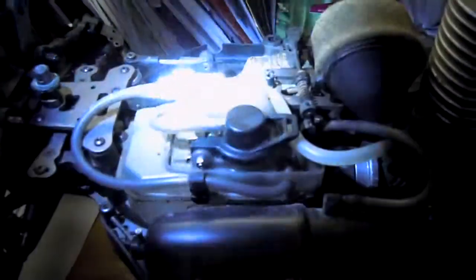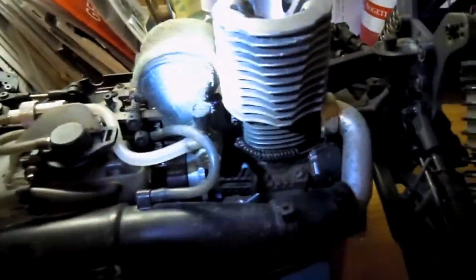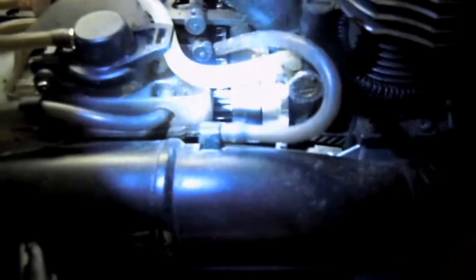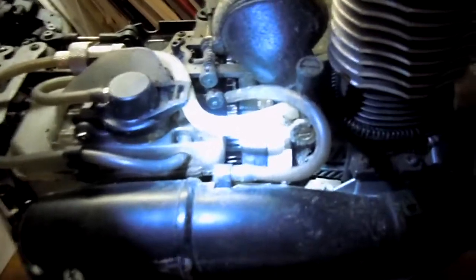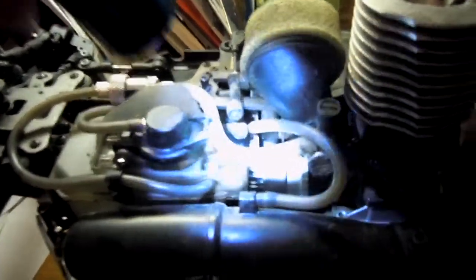Basically, I actually put a double nutted lock on this pin because it came out and this cap came off and it lost pressure and the engine was running poorly and it died out eventually. But I upgraded to the aluminum clutch shoes recently, so I still don't have a lot of tanks on that. I replaced the clutch bearings.